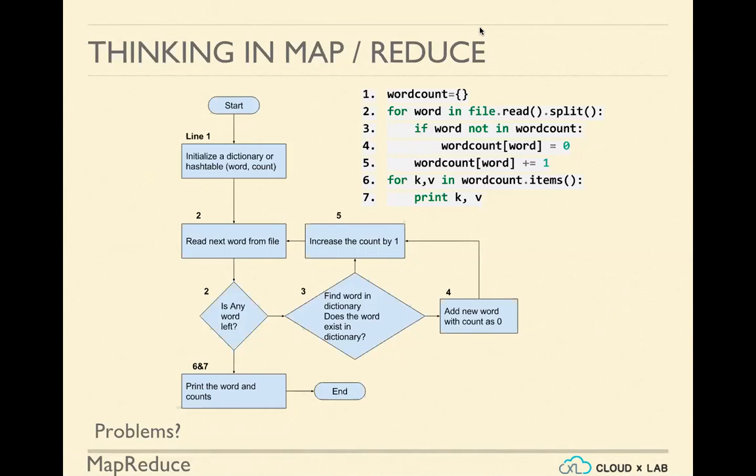Okay, so Shilpa, you want me to explain again? So we created an empty dictionary, meaning hash table, in which we can store key values. Then we started reading the file, and for each word in the file, we are checking if it exists already. If it does not exist, we make an entry with 0, and if it already exists, we just increase it by 1. And then once all the words are done, we just print the frequencies of this table.